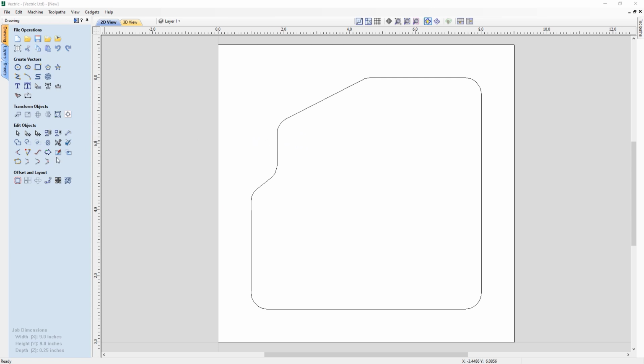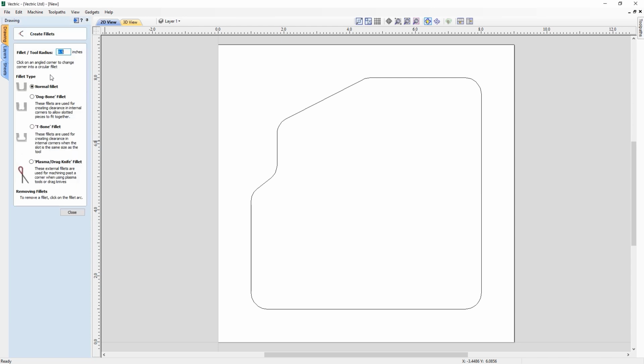So what we can do here is undo our fillets. First of all, open the fillet tool again. Without changing the radius, move your mouse over where the fillet is, and as you can see, instead of a tick, we now have an X. This is to indicate that it will remove the fillet when we click and put it back to a sharp corner. We can do this in both the corners of this line to give us back our original line.